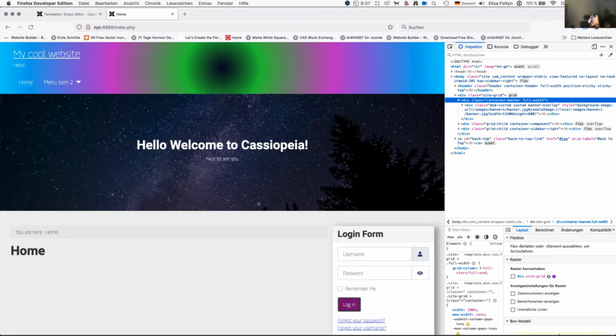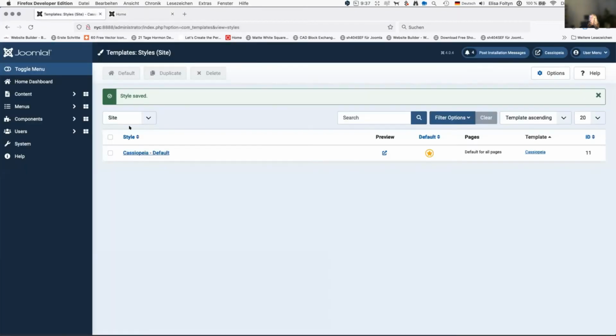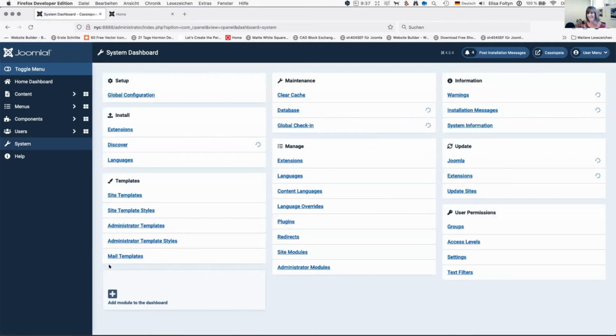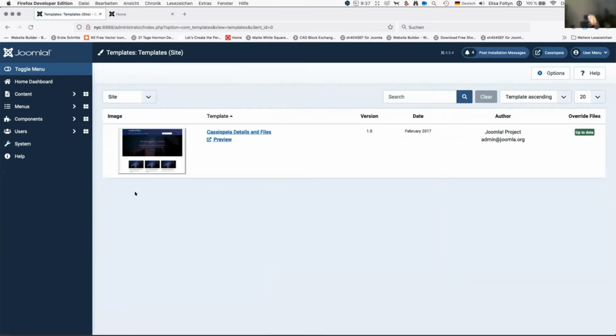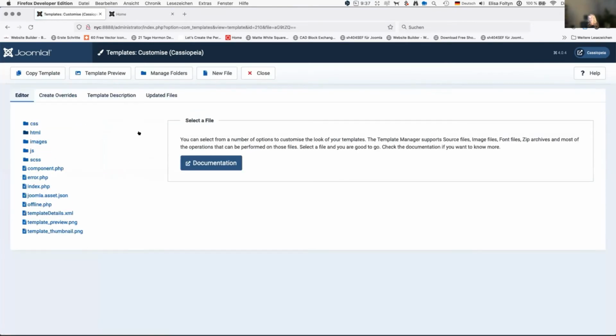The one thing to prevent that is you can copy a template. But sometimes you want the update, right? So yes, a catch-22. You could copy it and then make it your own, but it's more about having control of when the updates come through. So the one thing is you can copy Cassiopeia and then track the changes yourself and see what changed in between. But in Joomla 4.1, there will be the child template feature, and maybe this changes how you will work with templates in Joomla in general.